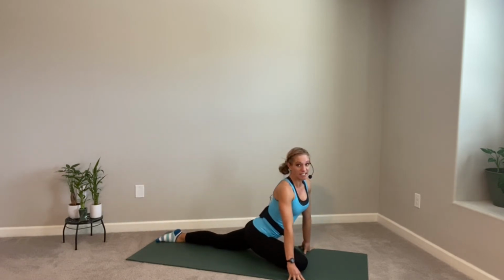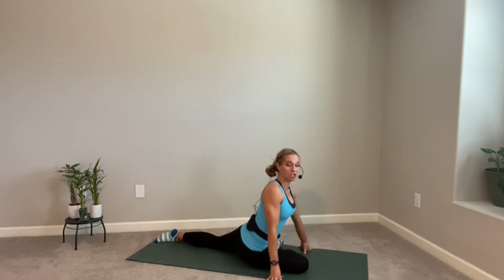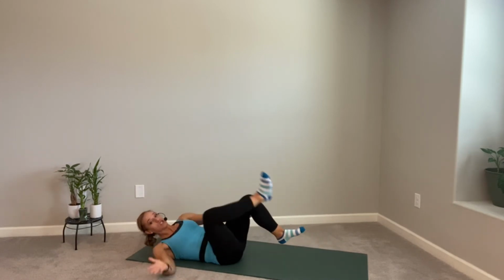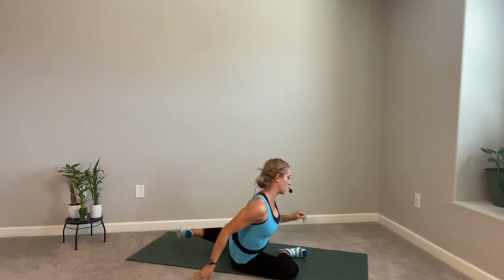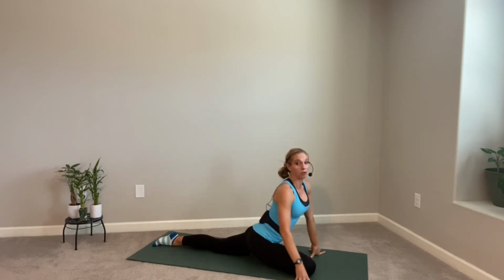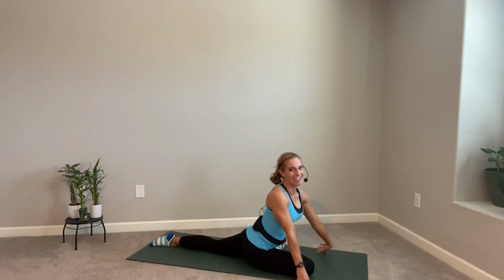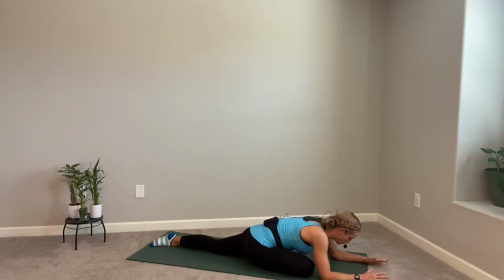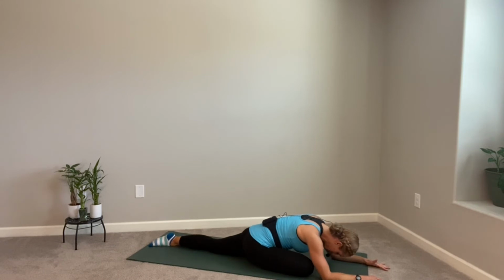If your knee starts to hurt at all, I recommend you take this position on your back. It's called reclining pigeon. So if you have any pinching or biting in your knee, take that option. So it's supposed to be stretching through your outside hip, through your piriformis. When you're ready, let's fall asleep here. It's called sleeping pigeon. Melt your heart, your forehead towards the floor. Really stretch your back leg long.